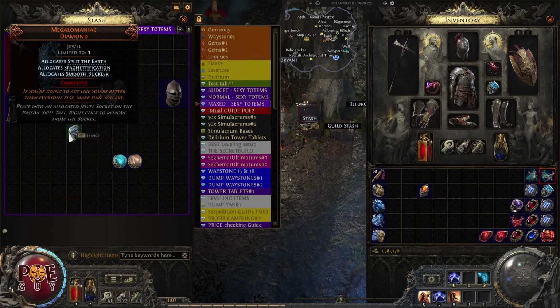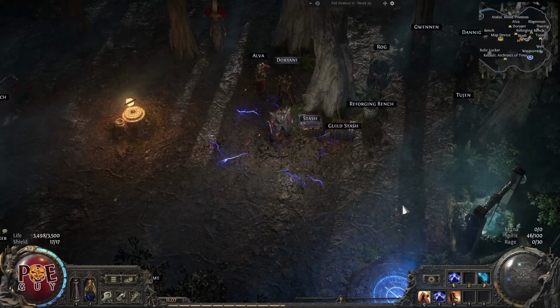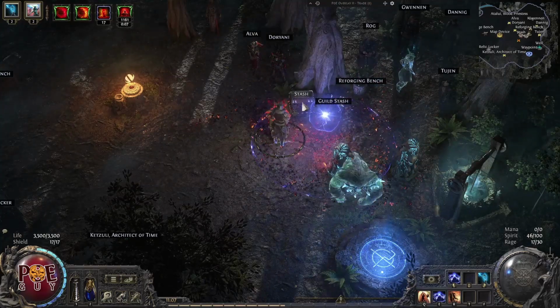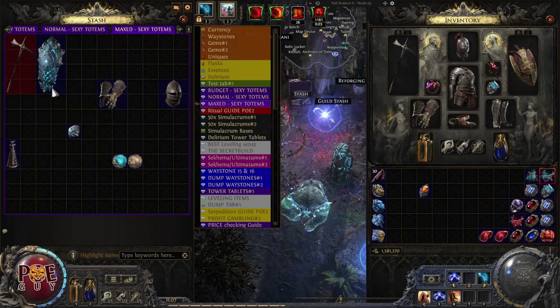You can also use a Megalomaniac, which gives you extra nodes from the skill tree with utility. Old Rot Resolve, it's broken. You put it here. Basically this is a life flask, but it grants you a shield. You see? A shield that absorbs damage. This is busted as fuck. So for max, if you take Old Rot, it is the best flask for this build.